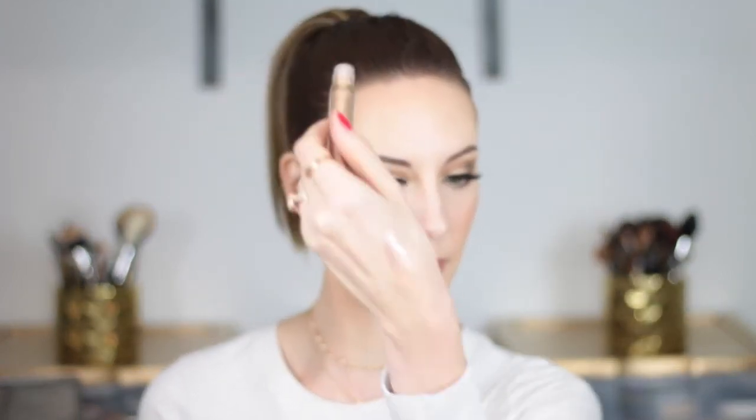So I put the liquid lipstick back over it to try to blend it, and I tried to save my lips. I think they look pretty good now, but this just has so much glitter. I don't know if you guys can see that, but it has so much glitter on it. It looks really pretty on camera, but it's not color that's pigmented, it's just straight glitter, like a layer of glitter on your lips. Anyway, I digress. This just did not work out for me.